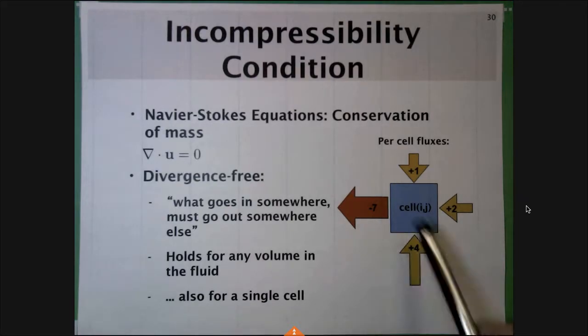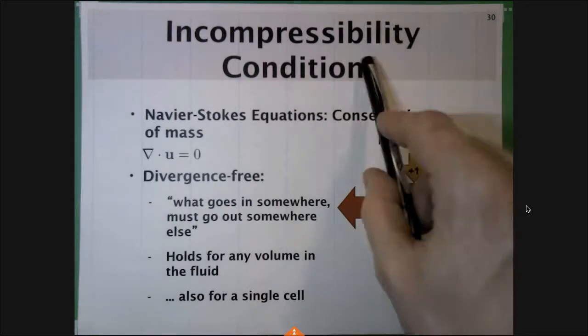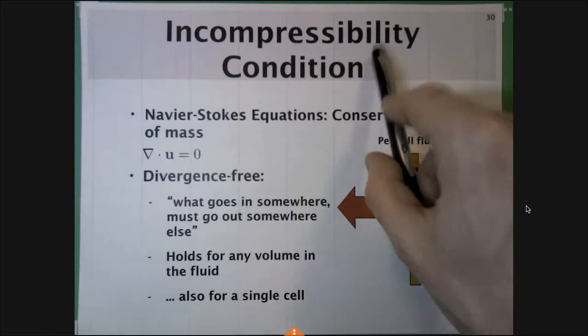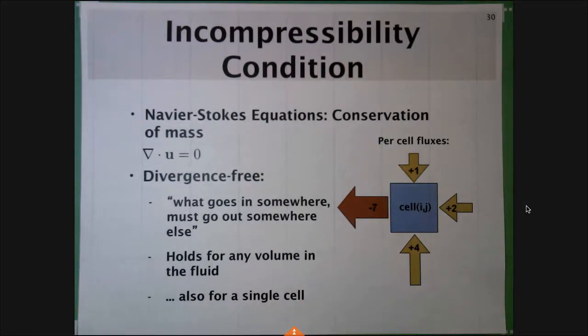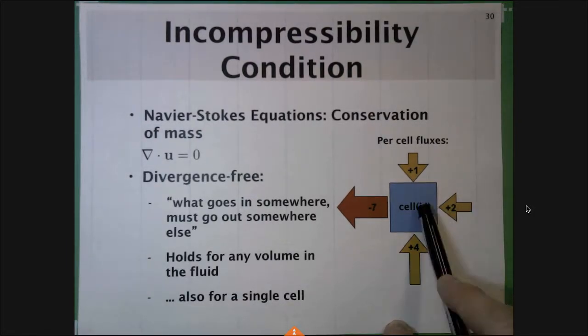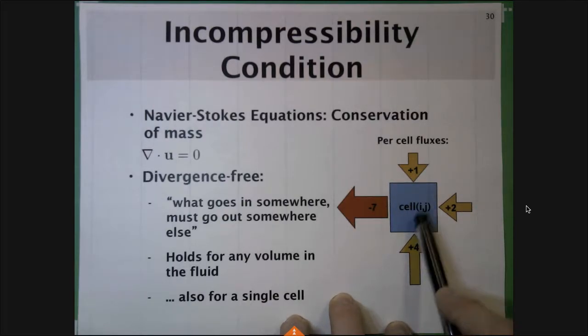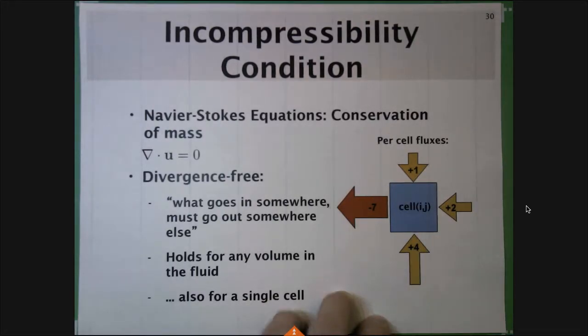If we are using the Eulerian domain, that's actually where the grid is super useful, to accurately capture incompressibility, because we are looking at a small box of fluid, a small square. Here it really means that if I have some velocity which is moving fluid in from the right, from the top and from the bottom, then the same amount must exit on the other side if incompressibility is to hold. What goes in must go out.